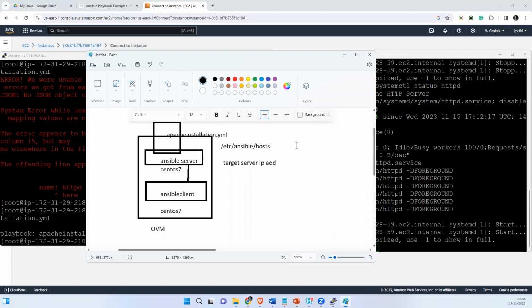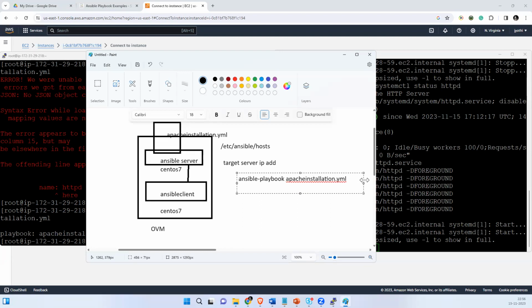How do we run the playbook? By using ansible-playbook, which is the command to run playbooks. The playbook is apache-installation.yaml.